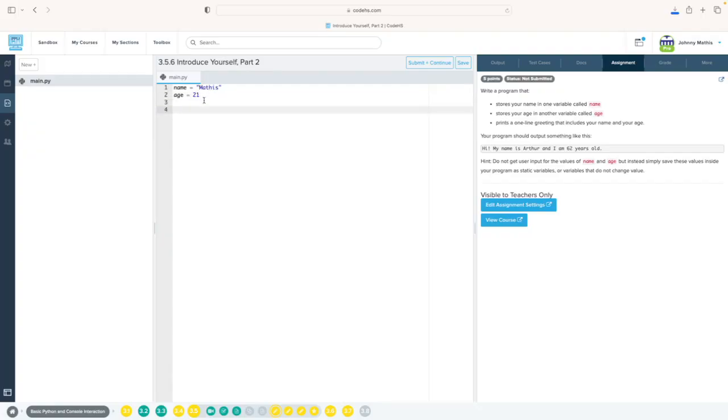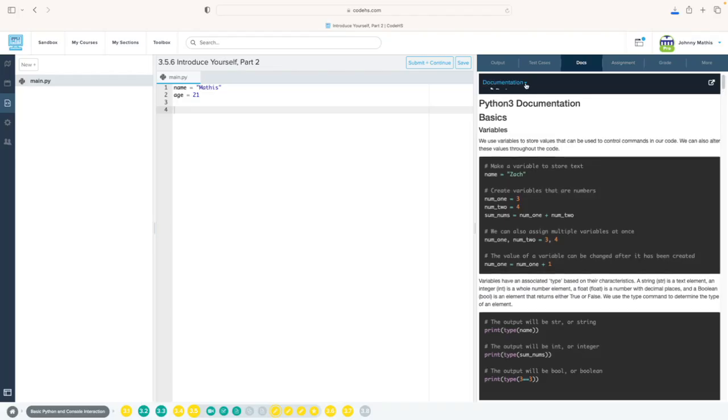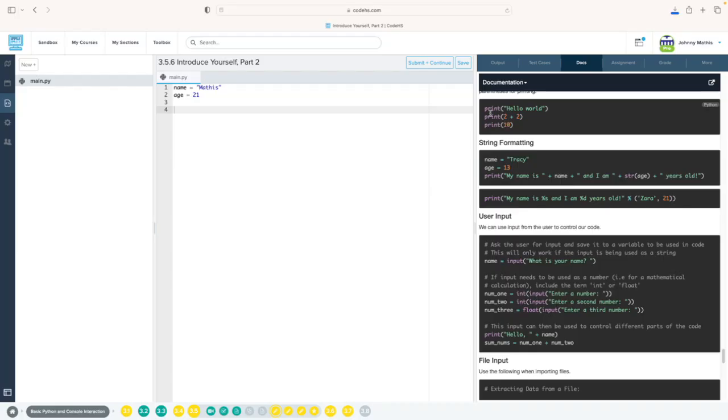Now we have to print. If you're not sure, always go to the documentation, then output, printing. The documentation is your best friend when you're coding. It's there to help you, so always use it.